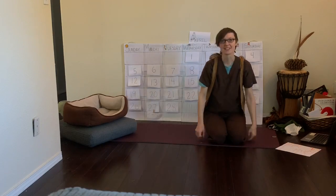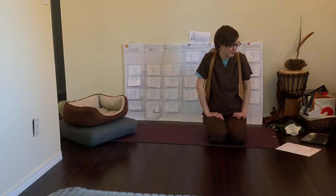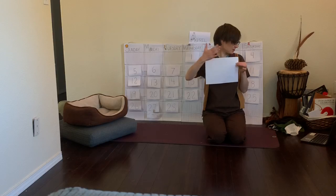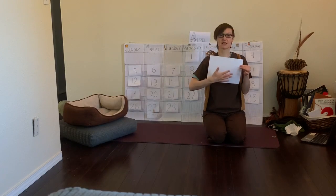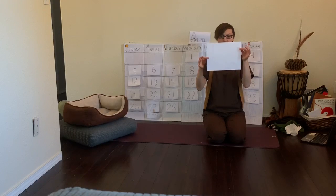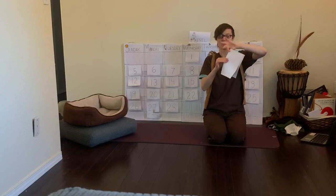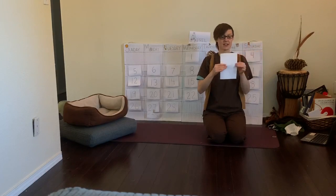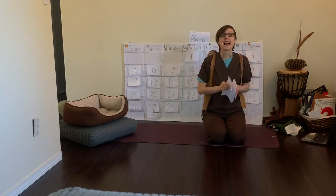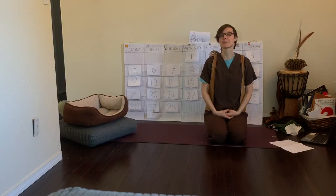What I would like you guys to do today, I would love to see some of these. If you guys could make a book. The way you can make a book is you take a piece of paper, another piece of paper, and a third piece of paper. And then you fold them in half. If it's long ways, like a hot dog, you fold it in half this way. And then you have all three pages together, and you have a book like that.